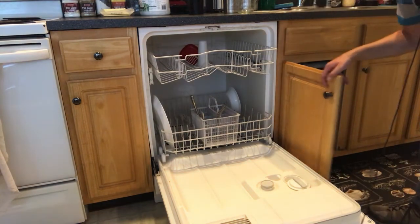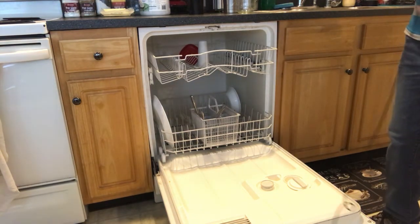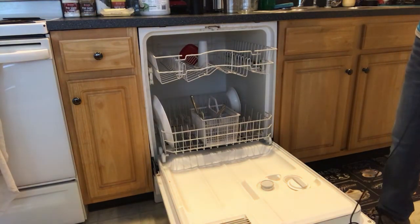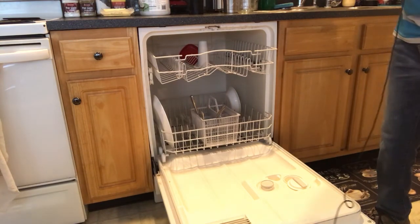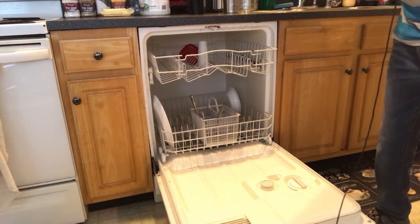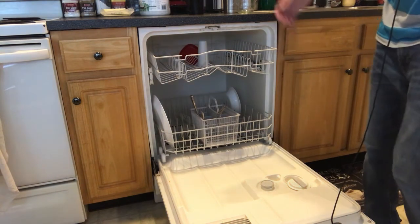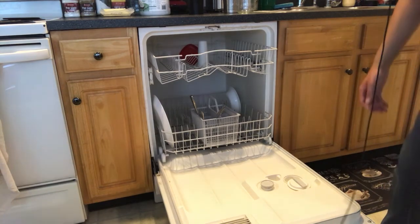Because it kind of sucks to run out of detergent and try to wash your dishes. That's one thing that I always say: dishes and laundry never stop. From the time you start taking care of responsibility in a household until the day you die, you're always going to be doing something like that. So it's just common sense. Just have plenty on hand.